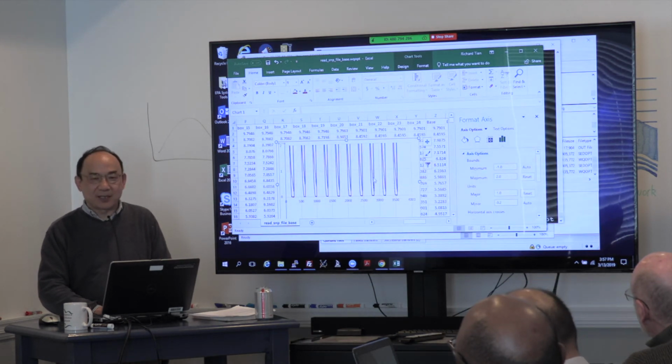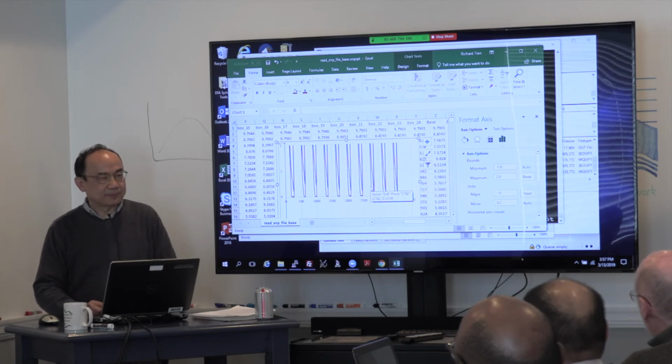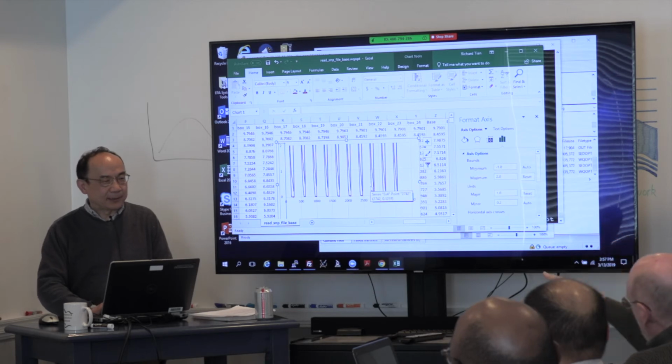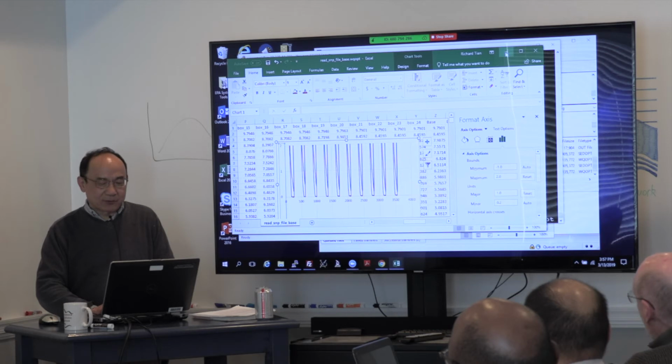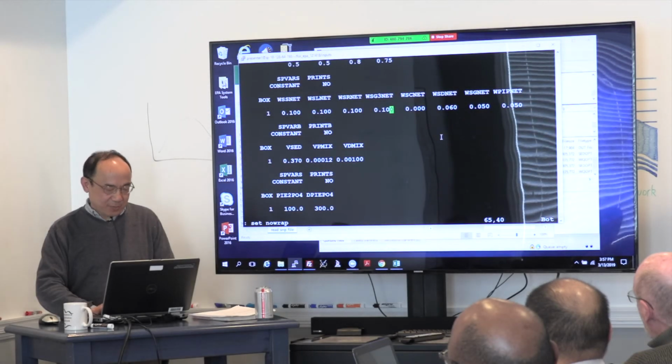For the base case, if you change that 0.1 to 0.2, you're effectively doubling the rate like you did in the water column settling, so you ought to get a result that's very similar to what you got there.